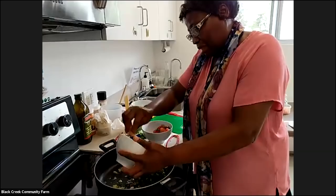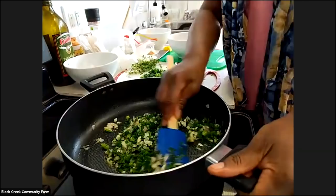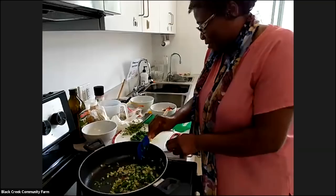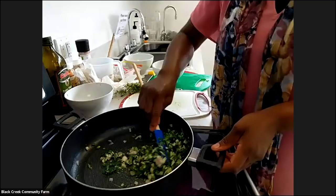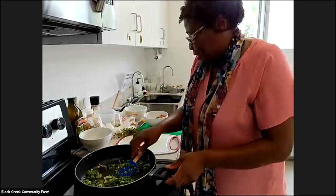I'm going to put all of them in — this is chives and basil. I love fresh basil; fresh basil gives your food all this flavor, it just smells and tastes so nice. That's why I like the fresh basil. And the next one is scallion. I know Canadians mostly use green onion — it's similar but scallion is very strong in comparison, the smell and the taste are much stronger.